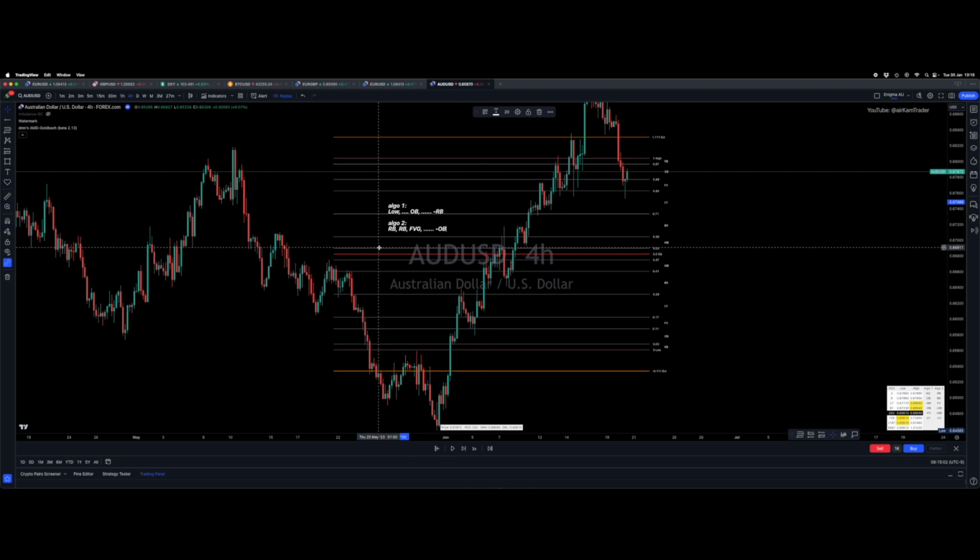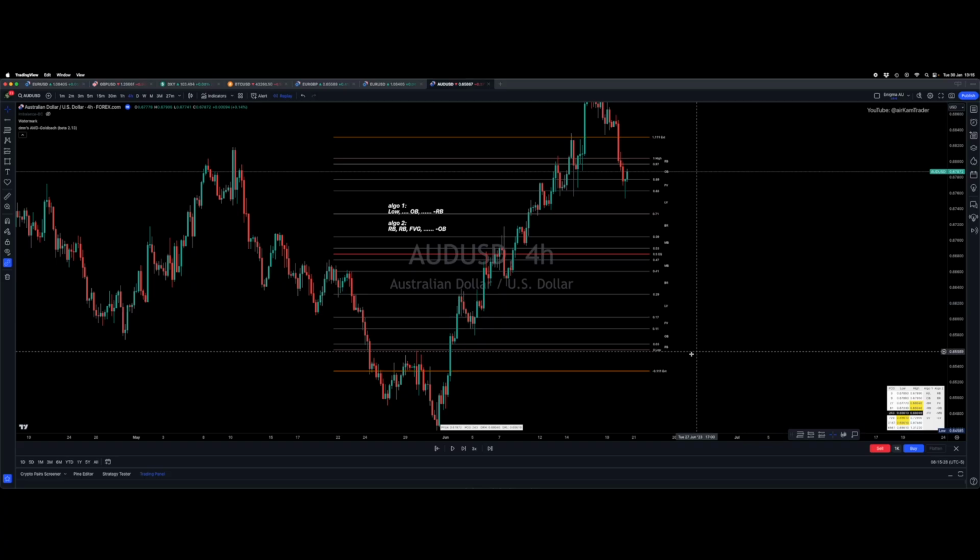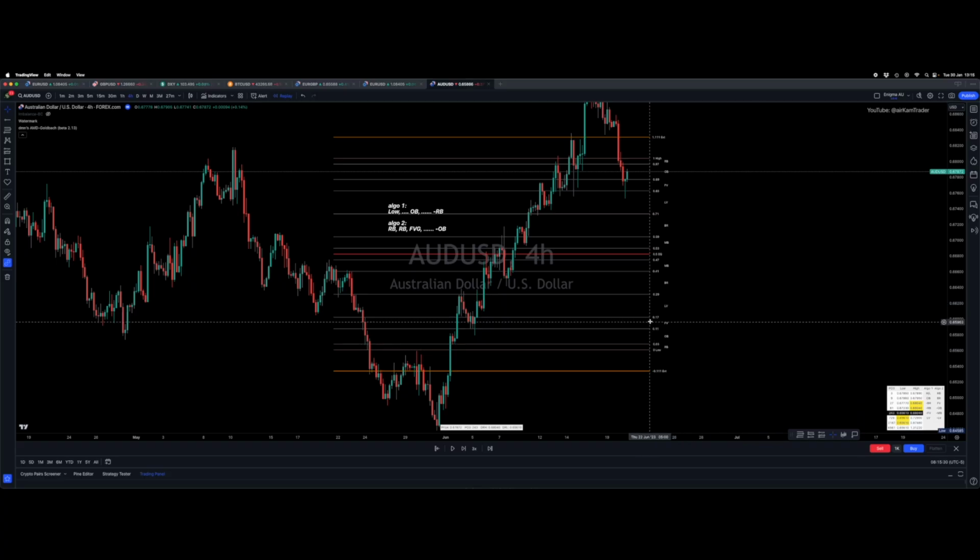But once you know algorithm 2, you can be a lot more precise with your OTE entries. You will know exactly where you should enter. Now, like I said, the complication with smart money teaching is they talk about rejection blocks and order blocks and fair value gaps. And I hear a lot of people have trouble finding order blocks and fair value gaps that will hold, because Goldbach tells you where these PD arrays will form. You now know the correct fair value gaps and order blocks to take.